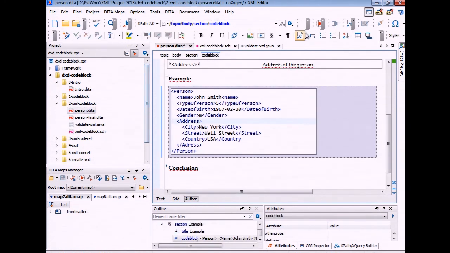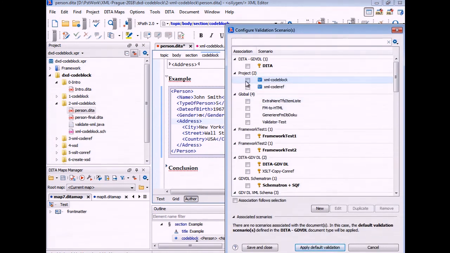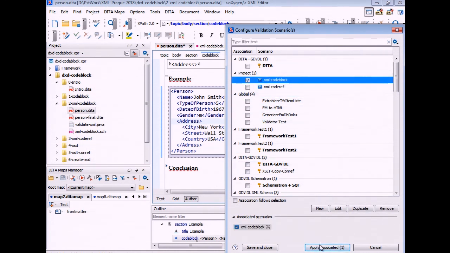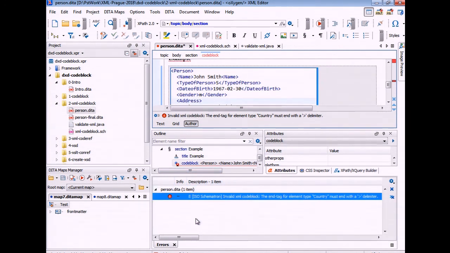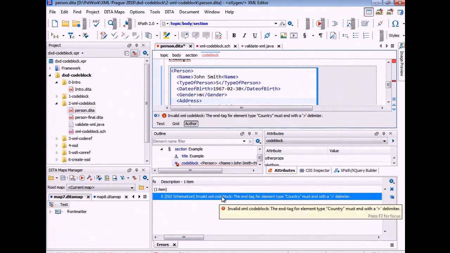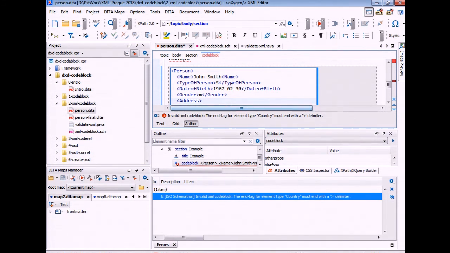So I assigned a validation scenario, XML code block, and now when I validate it, here you see, okay, invalid XML code block. This is the part of the Schematron message I wrote, and then the exception text comes.